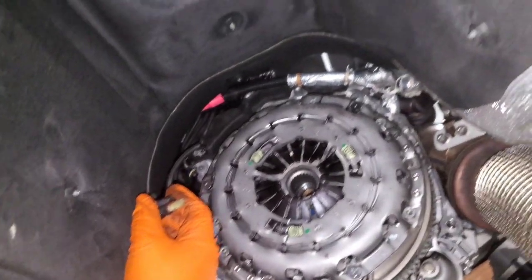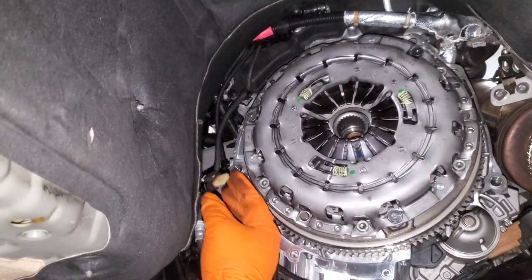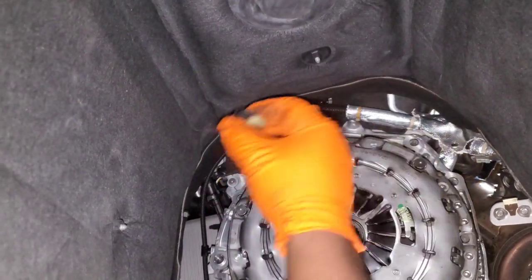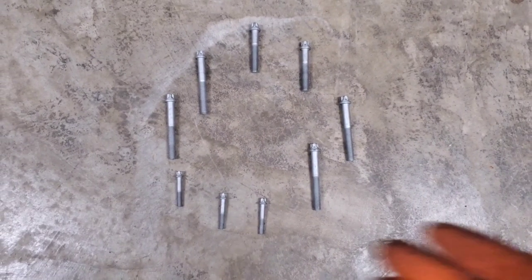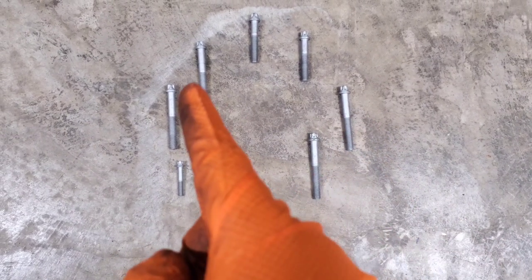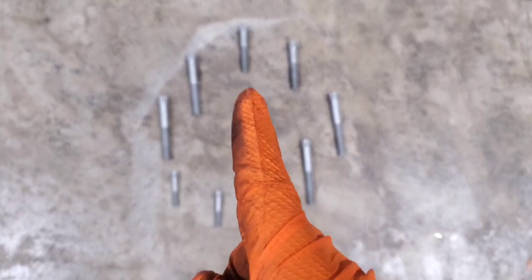The main concern with getting the trans back in is this wire that connects to the gear selector — make sure it's completely out of the way so reinstalling the transmission doesn't pinch it. For bolt reference, I kept them laid out in their pattern: along the bottom you have three small E10s, and on the sides coming around the left toward the top you have long E14s, then two shorter E14s at roughly 12 o'clock and 1:30.